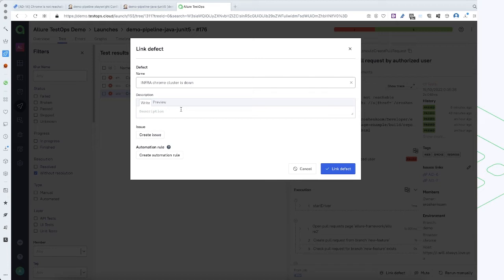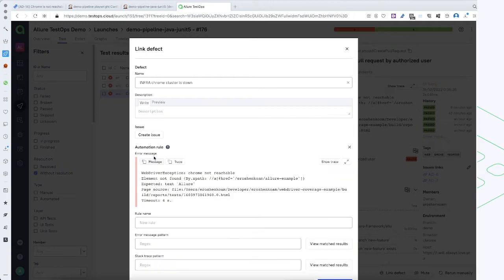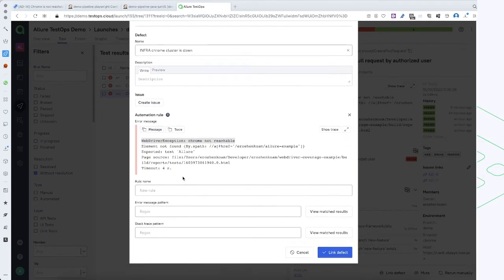And this information will be used in our automation rules. So WebDriver exception, Chrome is not reachable. I'm using this particular message to link all the test cases with a similar failure, with the same similar error message, to the same defect.